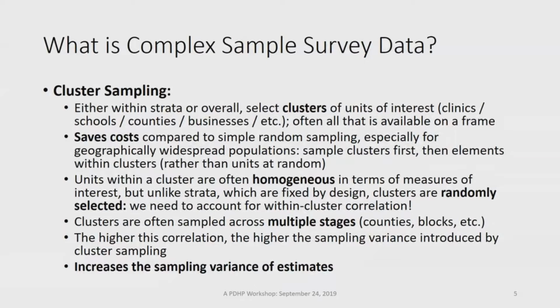Yep. So, an example of clinics within states. Yep. States are your strata. Right. And clinics are your clusters. Exactly. Couldn't it also be that within each strata, you randomly sample clusters, and you happen to get clinics that are all in rural areas? Yep. Right? So it's a great point. You could further stratify within states by urban-rural.